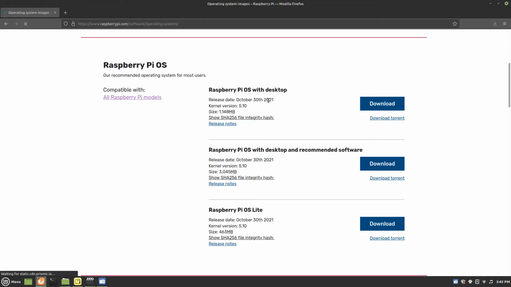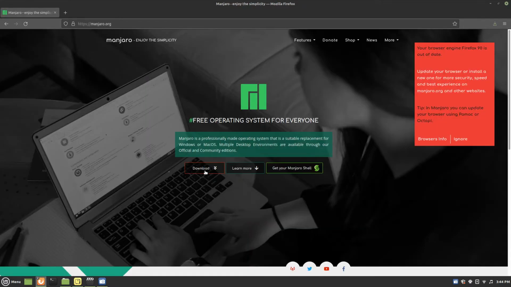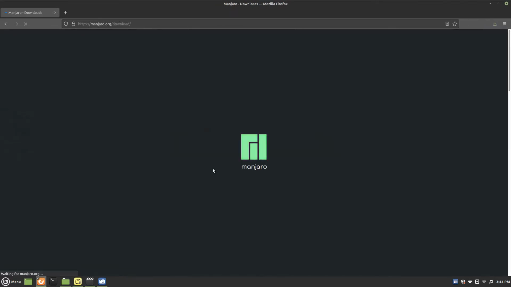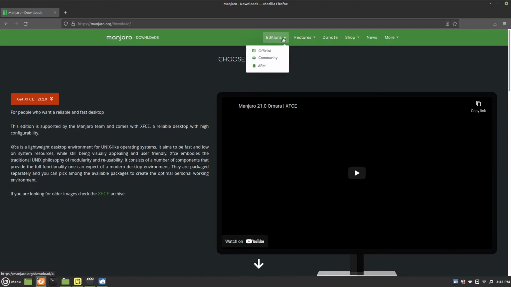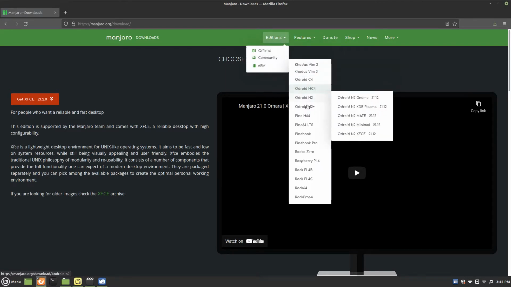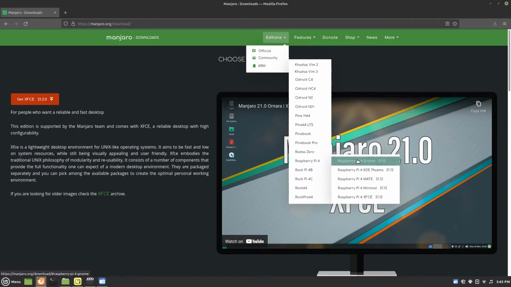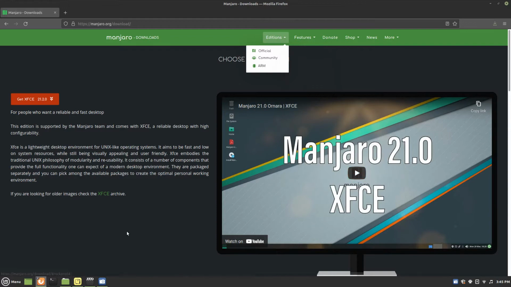And there are other Pi distros that have different options for desktop environments such as KDE and XFCE, but they don't run on the same package base and they don't have the same repositories, and they're just not nearly as well optimized for the Raspberry Pi as Raspberry Pi OS is. So if you want a different desktop environment, you're sacrificing a lot of valuable performance. Not very many people really want to do that.